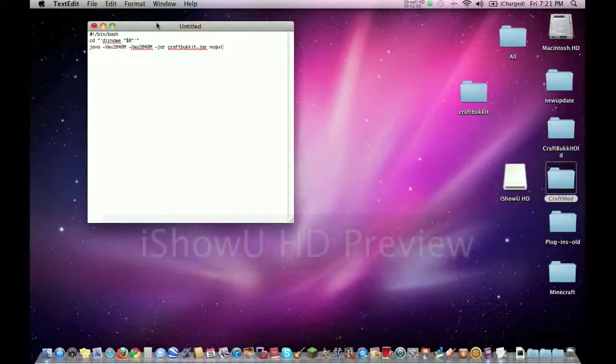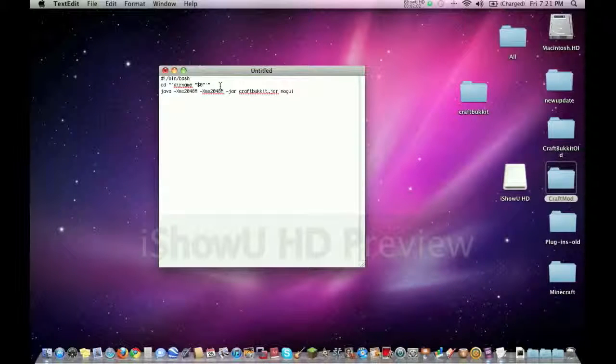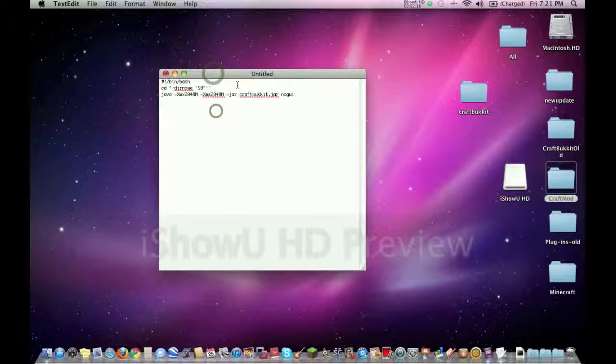Alright, and I'll teach you about this start command real quick. This is a Mac only start command. This will only run for Macs. Alright, so these two lines, no matter what Mac you're running on, should always be the same. This line could differ though, right here. What this is saying is how much RAM you're giving it, what file you're opening up, and if you have a GUI or not.